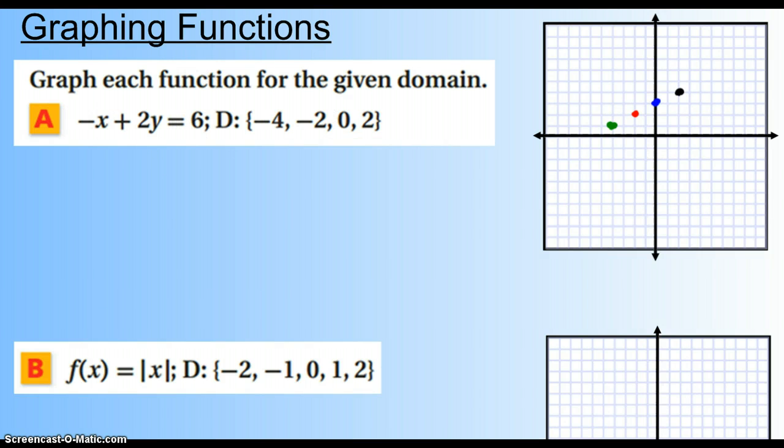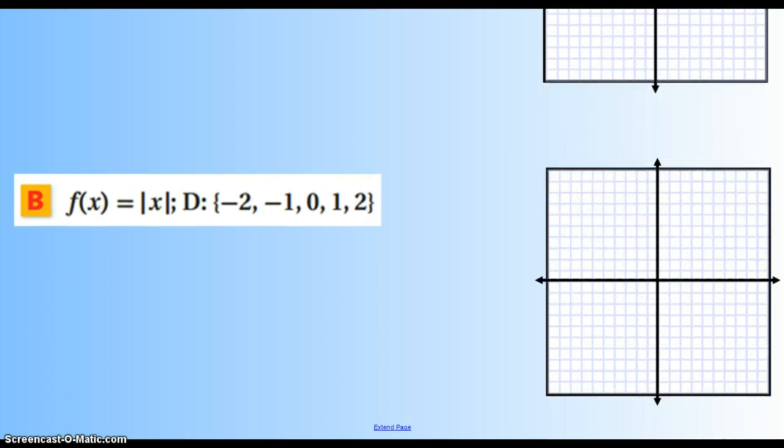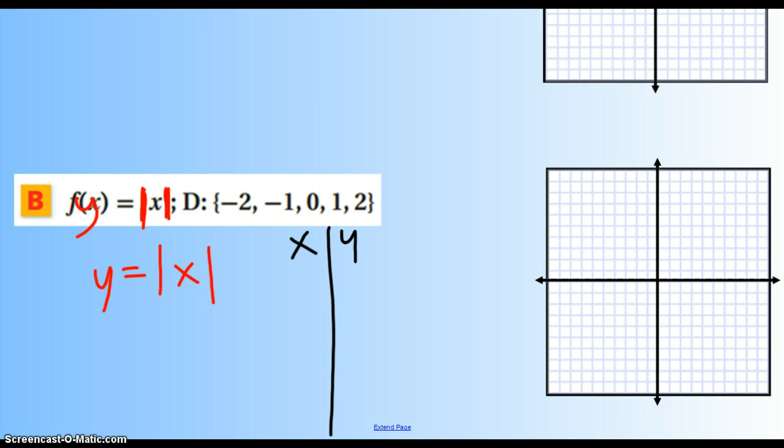All right. So moving on, you'll see a little more complex function here. We've dealt with absolute value functions before, and remember, you can think of f of x as just y. So y equals the absolute value of x. We're going to plug in all of these numbers here. So you don't have to put points. Remember, you can look at it as a table if you want to. But if I put -2 in for x, I'm going to get 2 for y, because absolute value always spits out the positive.